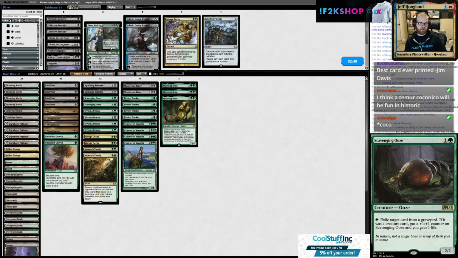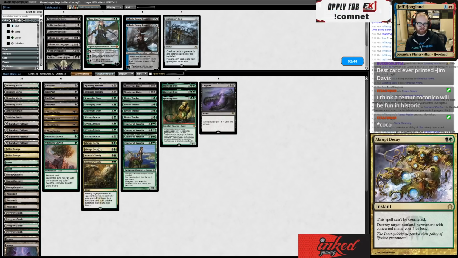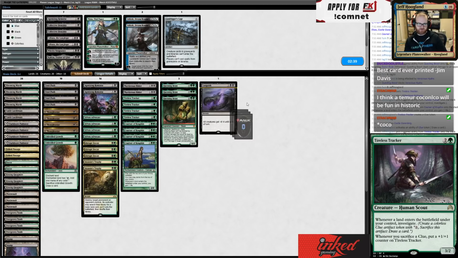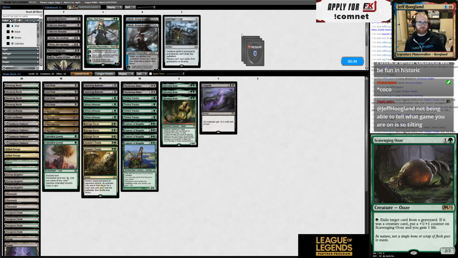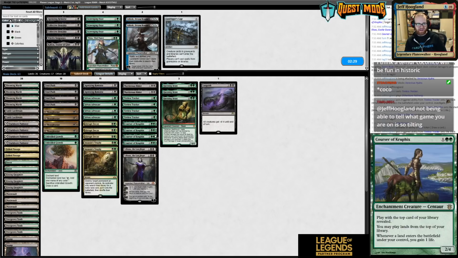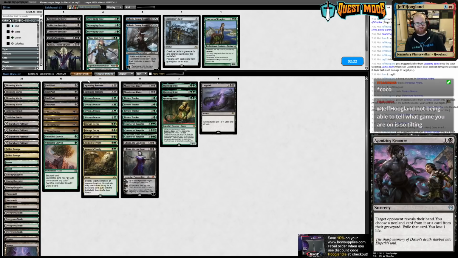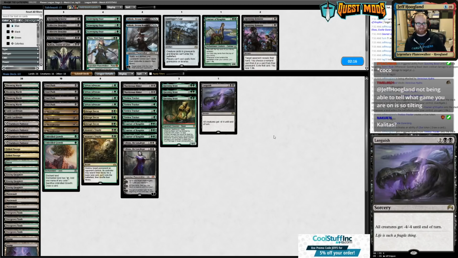Fatal Push sounds nice. Scavenging Ooze sounds nice. Languish sounds nice. Abrupt Decay sounds nice. Actually, is Scooze good? I guess they have things that we kill, but this is probably a little bit mediocre, right? I was actually just about to say, I don't remember if that's game 1 or game 2. Genuinely don't remember what game we're going into. I think that was game 1 of this match, but there's actually nowhere on the user interface that tells you what game you're playing.